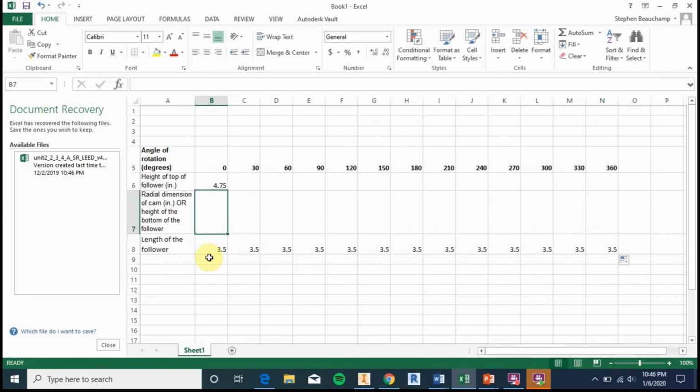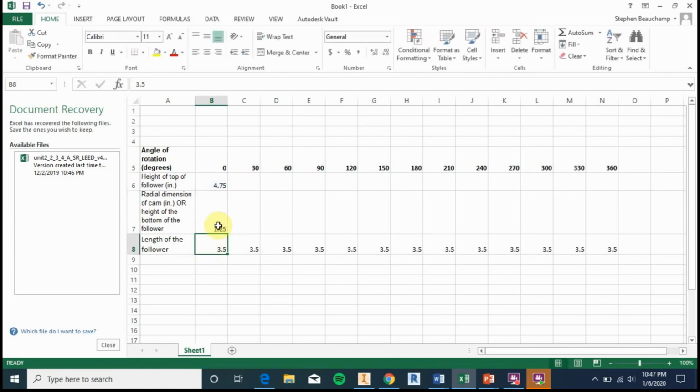And then we're going to create a little formula here. So if the top of the follower is at 4.75, the bottom of the follower is just going to be this value minus the length of the follower. So we'll create a formula by putting in equals, and then I'm going to choose this cell, B6, minus this cell. And so I should have equals B6 minus B8.